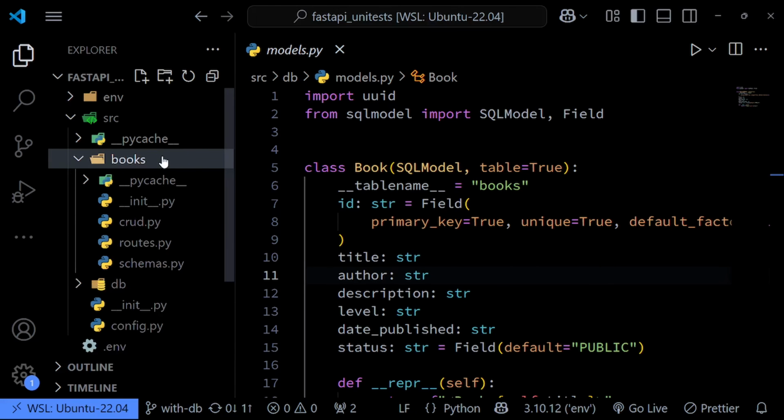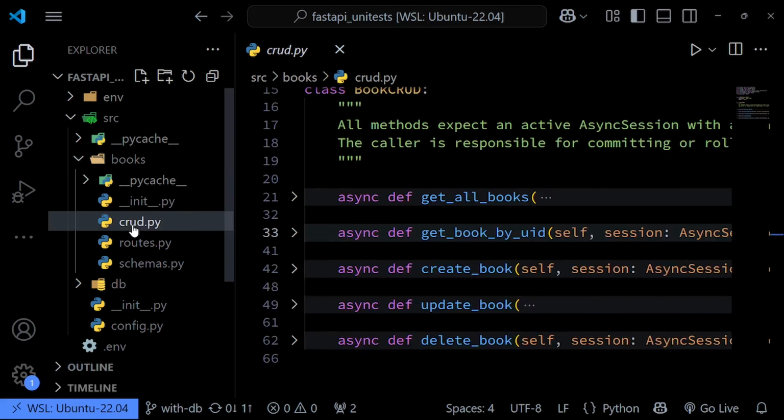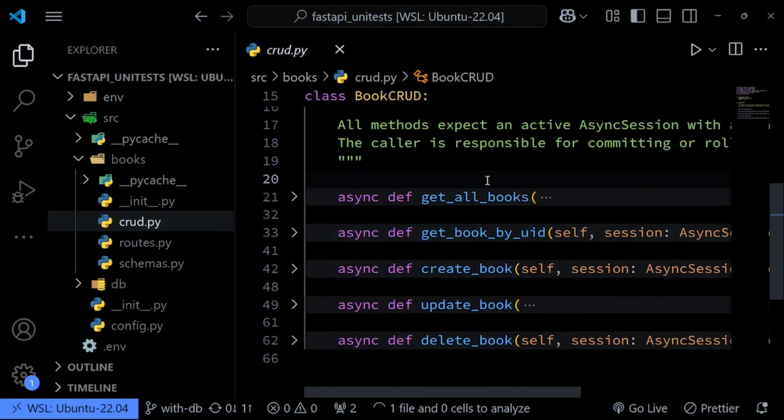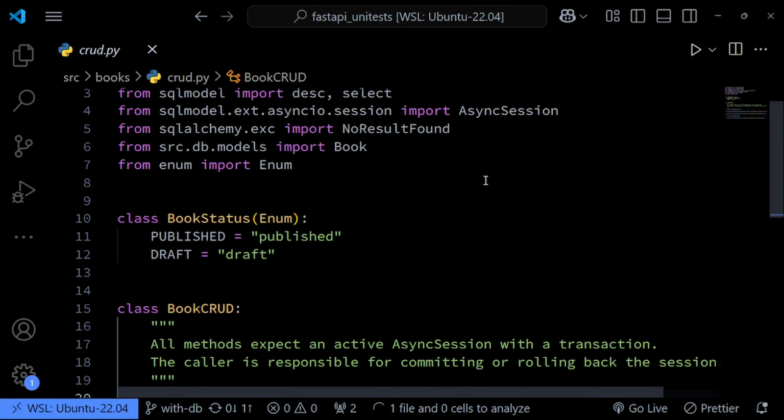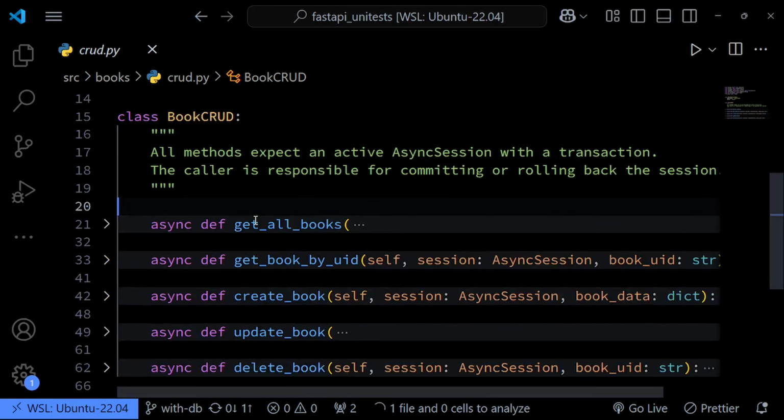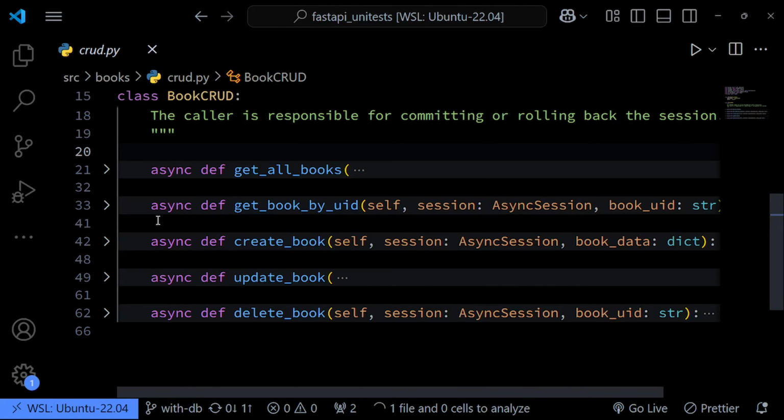So the main application or API folder is going to be /books. You can feel free to name this to whatever you want or organize it in the structure you want. I'm just keeping a simple structure for the sake of this video. But this books folder has many files, but inside that we have CRUD. So CRUD is a class that is containing methods, and these methods are what we're going to be using to carry out CRUD on our database.